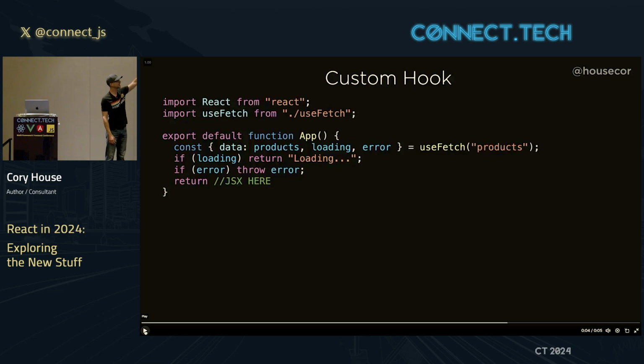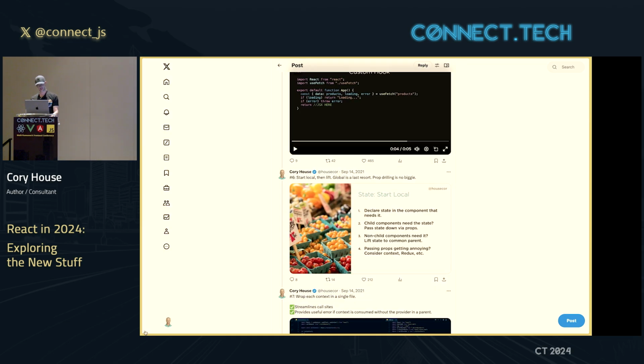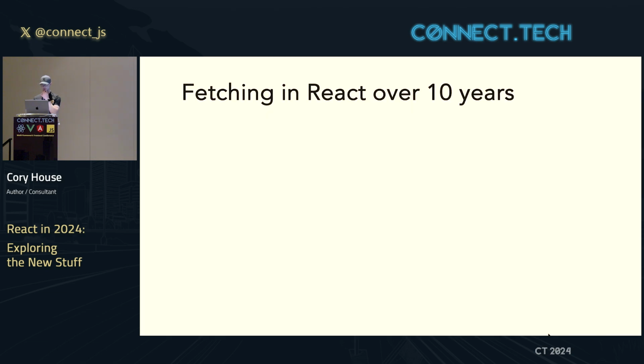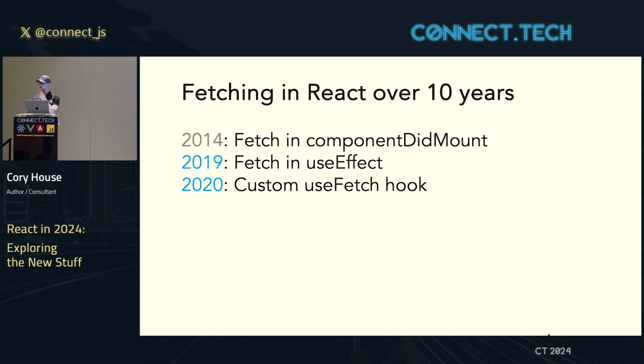But now, what if I had 2 or 3 or 4 different fetch calls? Easy peasy. I just have one line per fetch call. And I destructure what I get back, name what I want. I also can't mess it up because now all that logic is over there in a separate hook. So this is really nice. And that's the way I was getting things done at that time back in 2020.